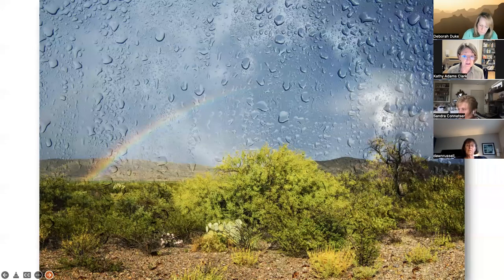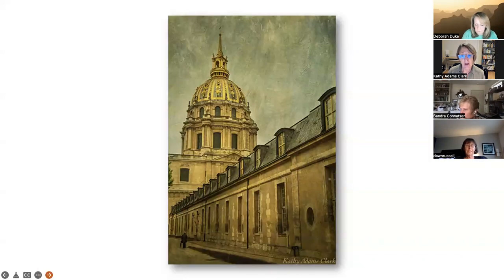You can do anything silly if you want to. So this is just a simple photograph that I took out of the skylight of my car after a rainstorm, and then overlaid it on top of a photo that I took shortly thereafter. And so you get something that looks like that. So you can play around with it.